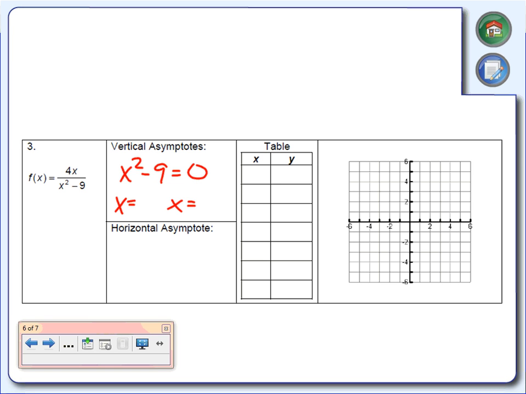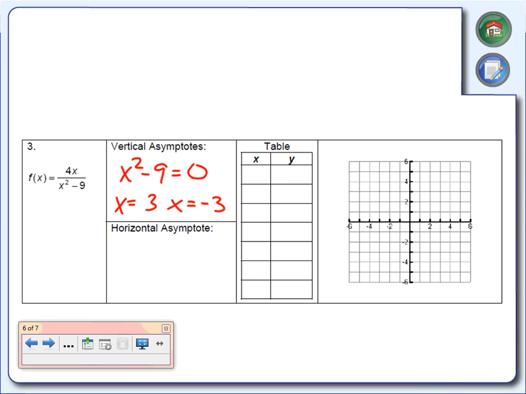All right, Marty, did you find them? Where are they? 3 and -3. So 3 and -3 are my vertical asymptotes, correct? What did we say yesterday? Are they necessarily going to be the vertical asymptotes? What did we find out yesterday? One of them might end up being a removable discontinuity. And how do we know if we have a removable discontinuity?